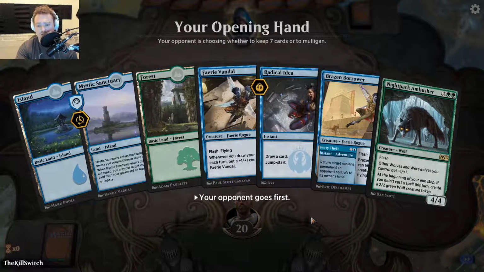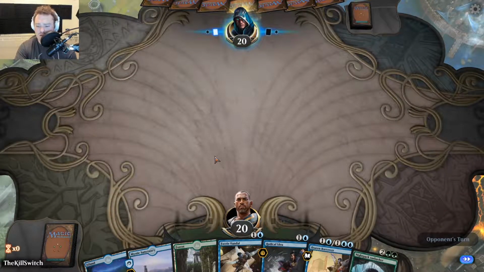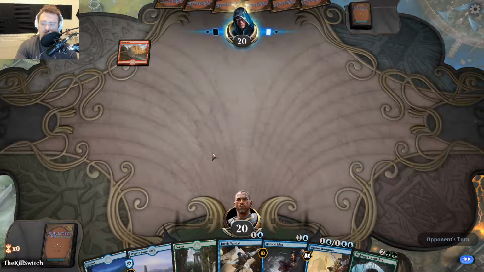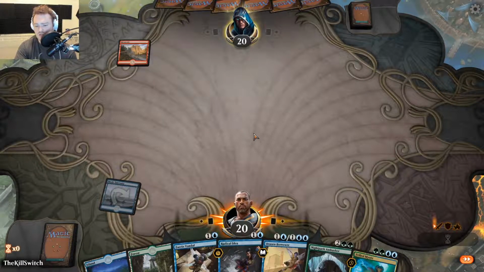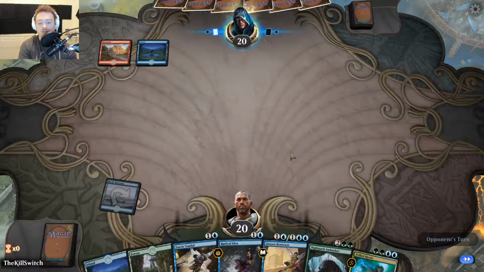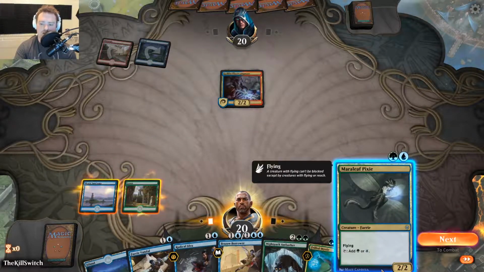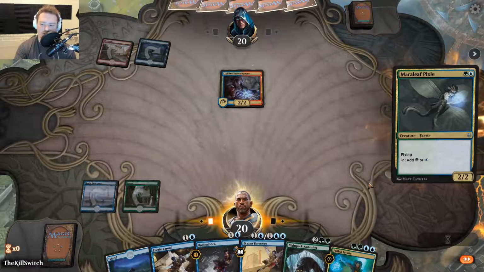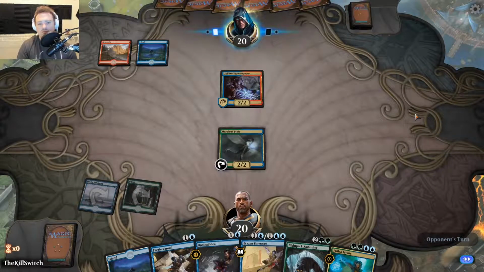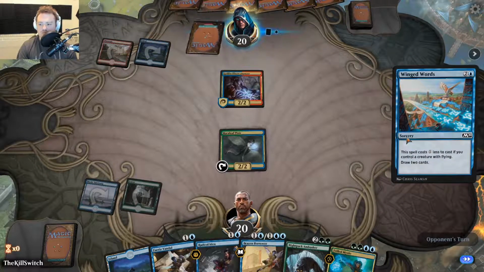This seems like a stupidly good hand, so I'm gonna keep this. Keep. Is this 3 other? Yeah. This is just stupid. You gonna shock me? I didn't think so. Spellslinger deck. That's interesting. Do I do this? Yeah, I think so. He could kill it. Oh, that's fine.